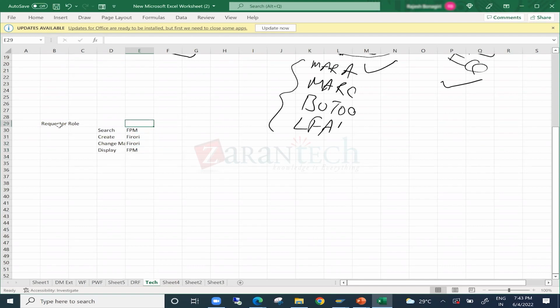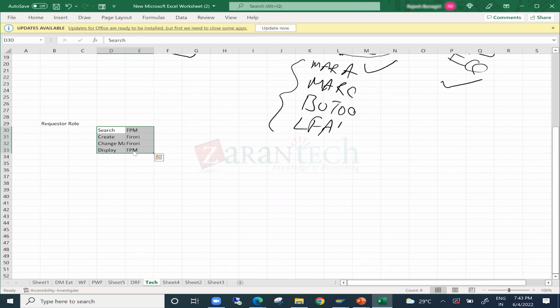So I create one single catalog. Under that catalog, I'll include all these as tiles. Whether it is calling an actual Fiori application or an FPM application, the user doesn't recognize that.